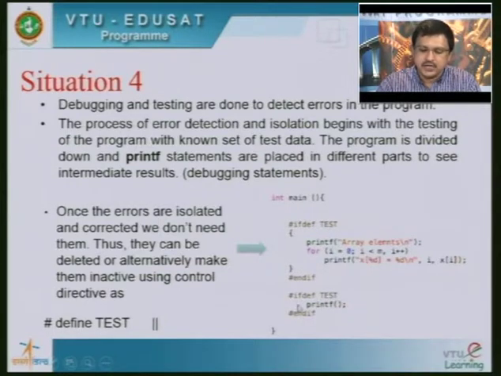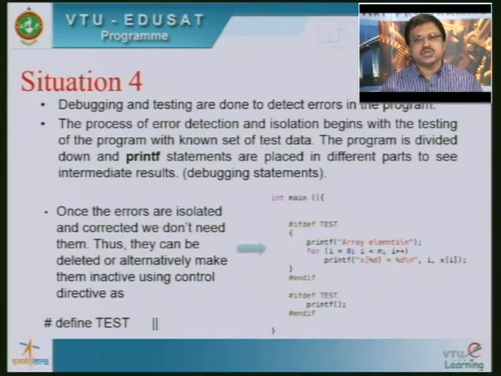Okay, and again, if TEST is defined, this print statement is executed. You define TEST as long as you are debugging the program, and once you are done and you know that your program is error free, remove this define TEST line and recompile the program. At that time, these source codes which are under the #ifdef TEST will not be included in the source code. So thereby your program shrinks and you get the desired results.